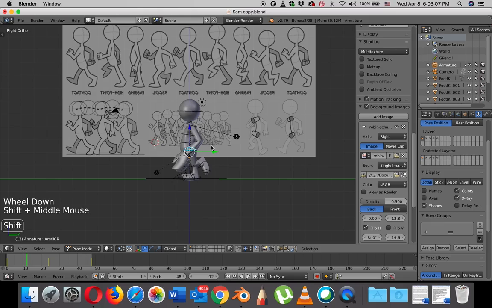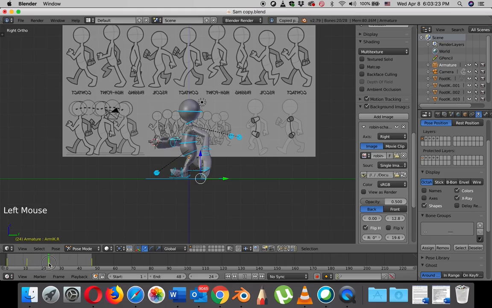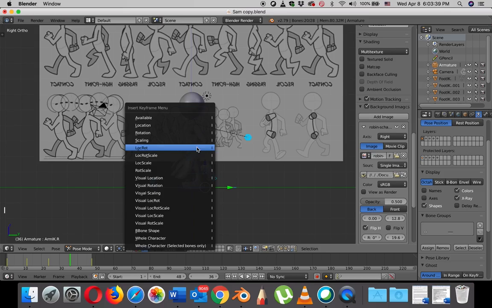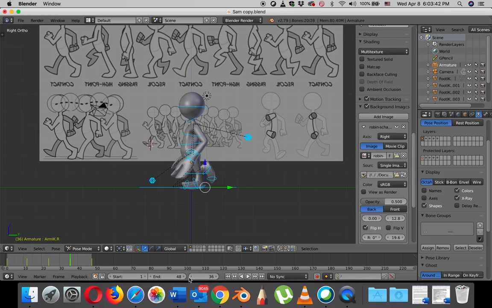So I will select everything, double A, and I, location rotation to create a keyframe, and then I'm going to copy this pose, Command C, and we'll go to frame 36, and here it should be the opposite, so Shift Command V and I, location rotation. Let's see how this is working.